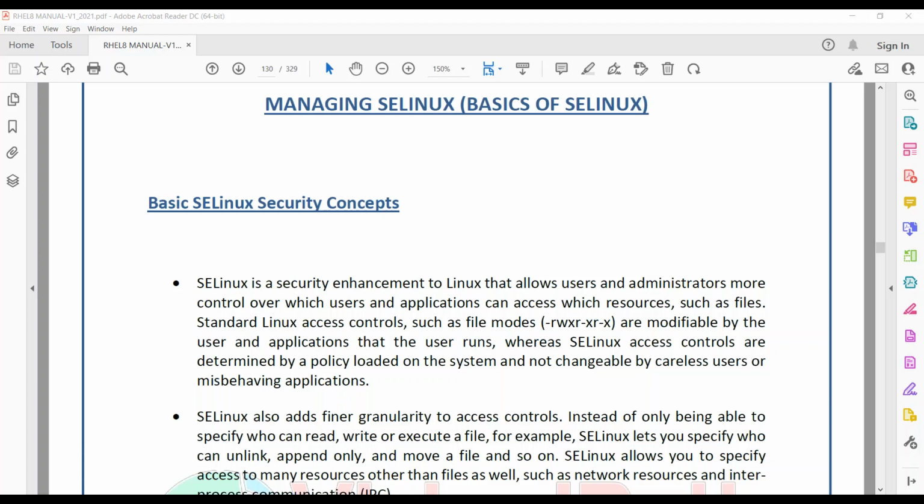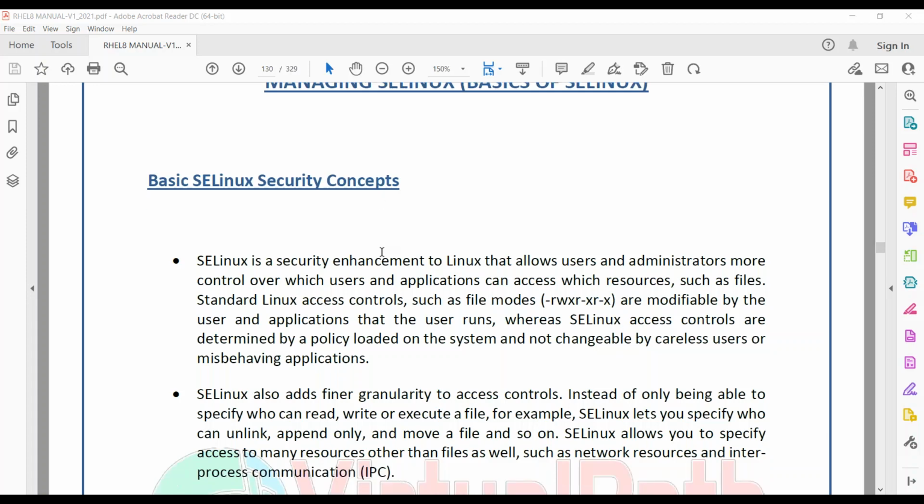Now, on top of antivirus and firewall, when you add one more layer of security from Linux, that is called SELinux. SELinux stands for Security Enhanced Linux. So how does that security enhancement work?